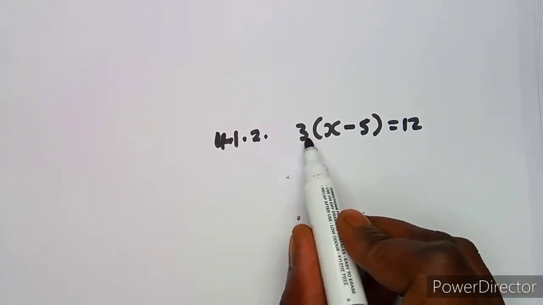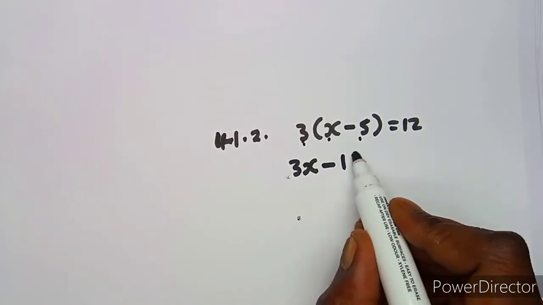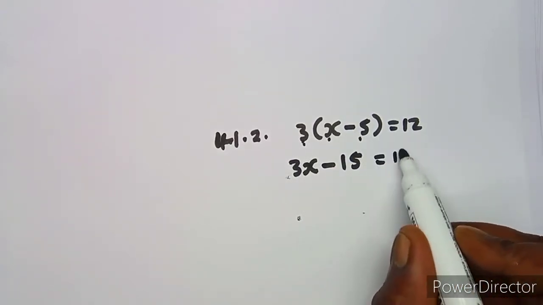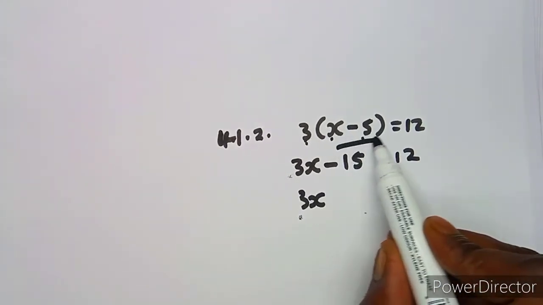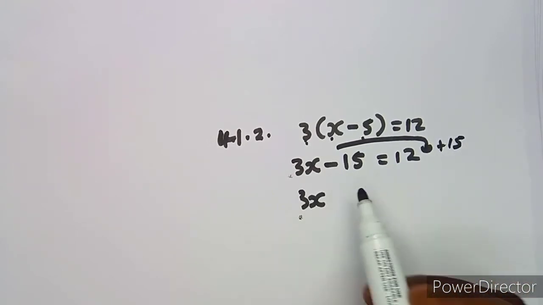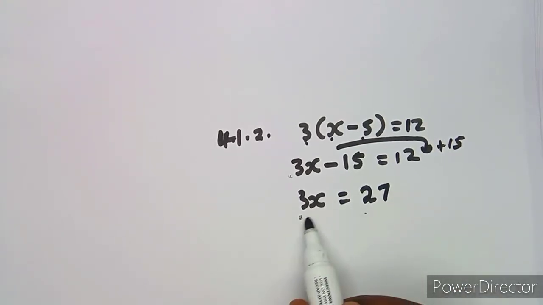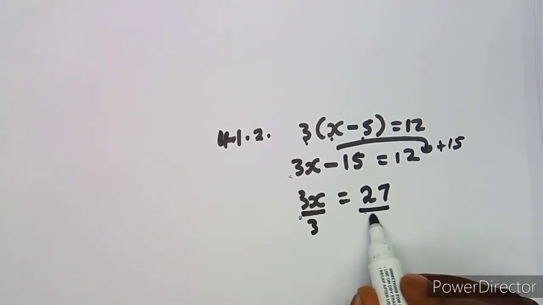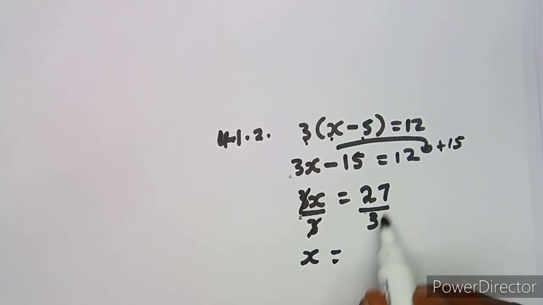It was another way. But if you expand, this is going to be 3x, 3 times minus 5, which is negative 15, is equal to 12, like that. So we then transpose 3x, this one to this side, which is going to be a plus 15. So that is going to give us 27. All right, then find x, divide by 3 there. So your x is going to be 27 divided by 3, which is actually a 9.